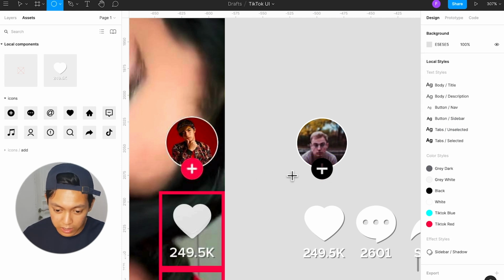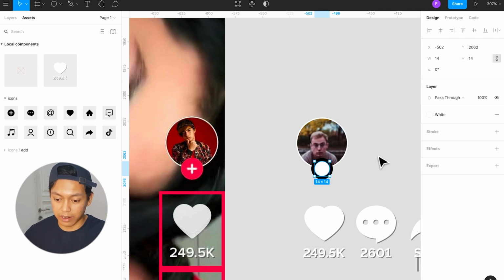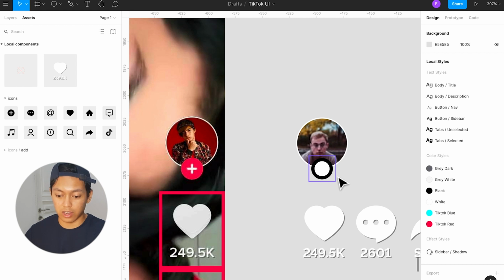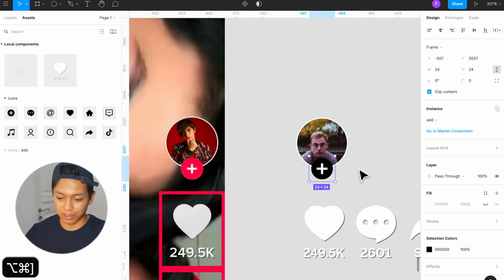Unfortunately, this one has a white background and our shape doesn't actually have that. So what we can do is press O and fill that hole with a background color. So this will act as our background color. Now, as you can see, the circle is at the top. To move our symbol or our icon up, we can press Command Option close bracket, and then it'll come up to the top. You can look on the side and it should be there. Yeah, so now it's at the top.